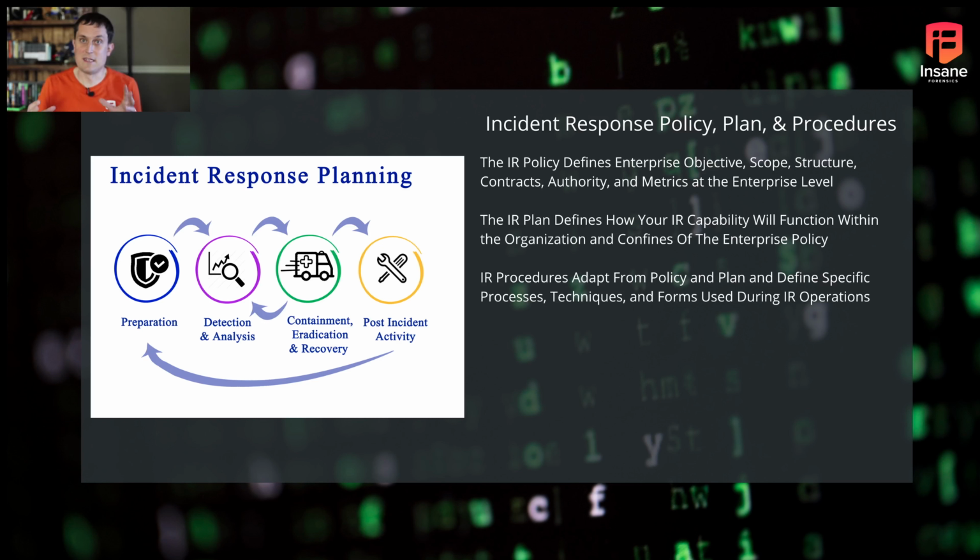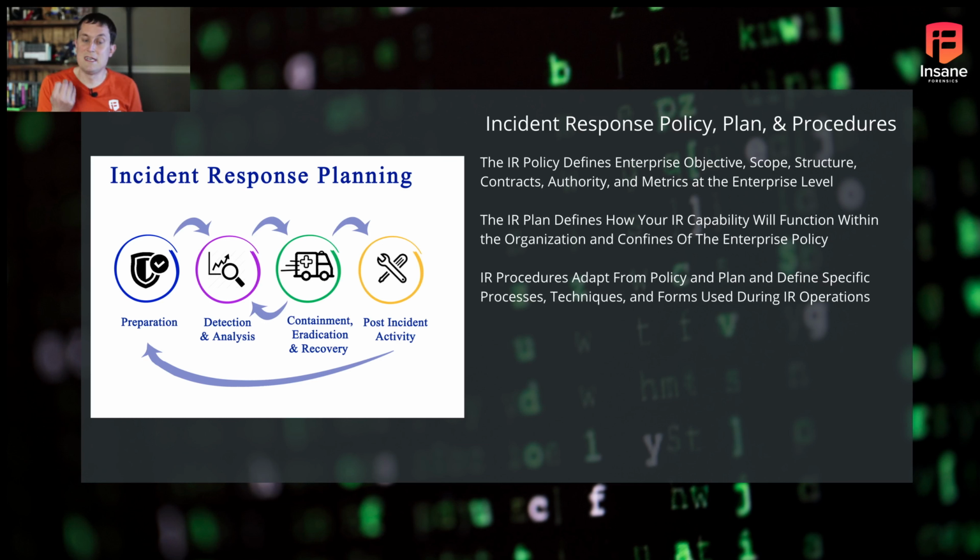The other important thing is that this is the document where we say senior leadership gives the incident response team permission and purview to go turn this box over here or off over here if they need to. They have permission to go do this. The incident response policy, again, is that very overarching document.